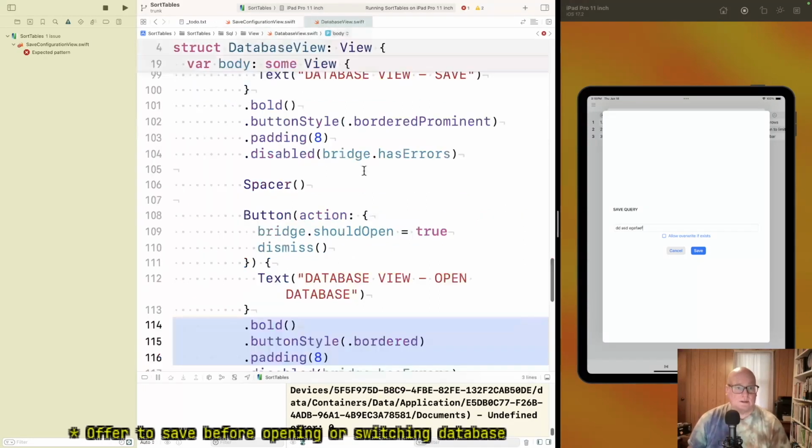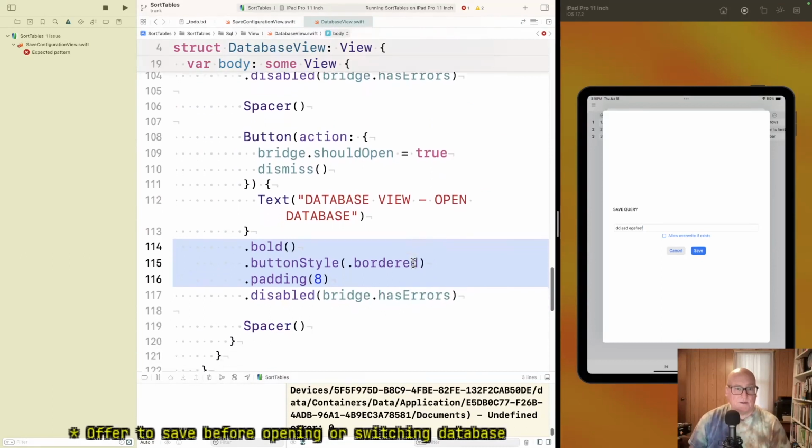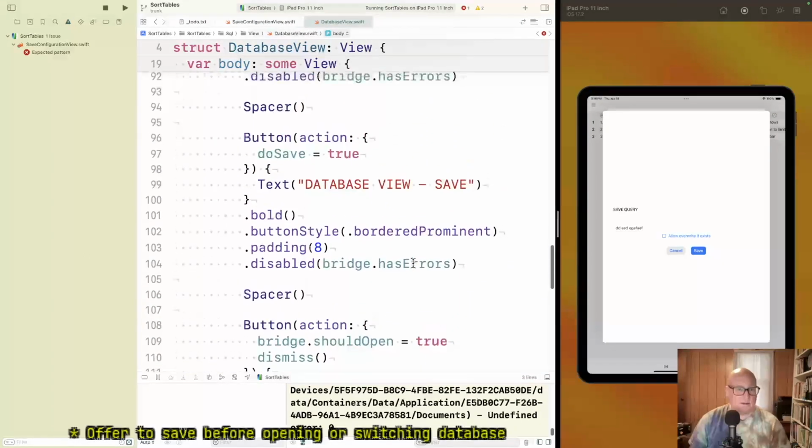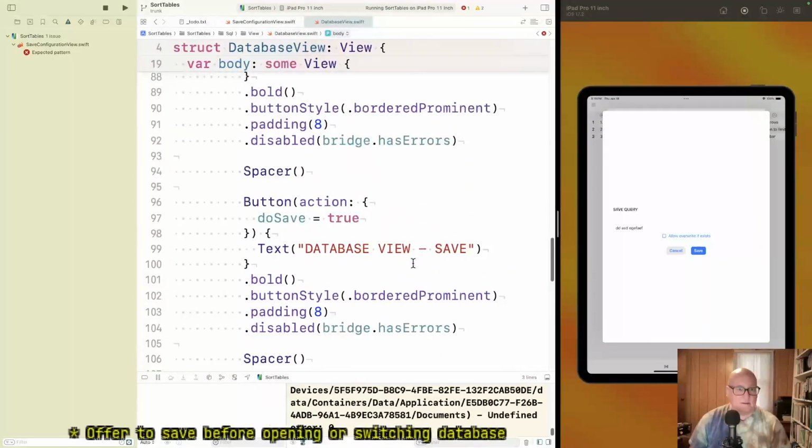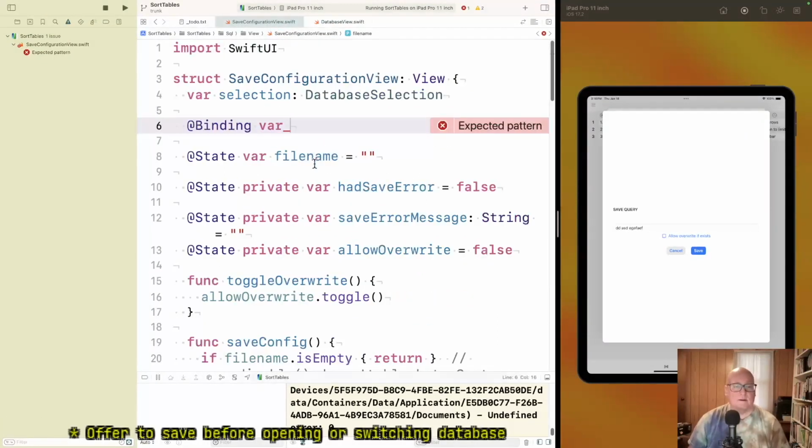Oh, whatever we called it. Should open, no. Save, do save. Well, I'm going to call it present save dialog.